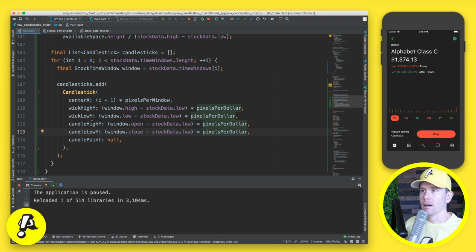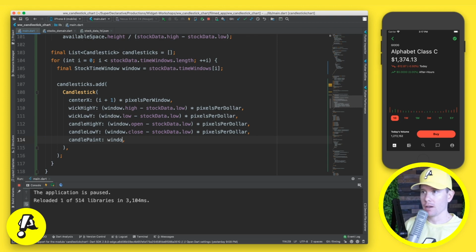Now, this actually isn't necessarily what these represent. The open is not necessarily the high, and the close is not necessarily the low. The terminology here should probably be changed, but we will deal with this fact in our painting. So just keep in mind that these two things do not necessarily correspond. Either the high should be the open and the low should be the close, or the high should be the close and the low should be the open. It's not going to make a difference by the time we're done with this, but that is probably a minor confusion point that I should resolve at some point.